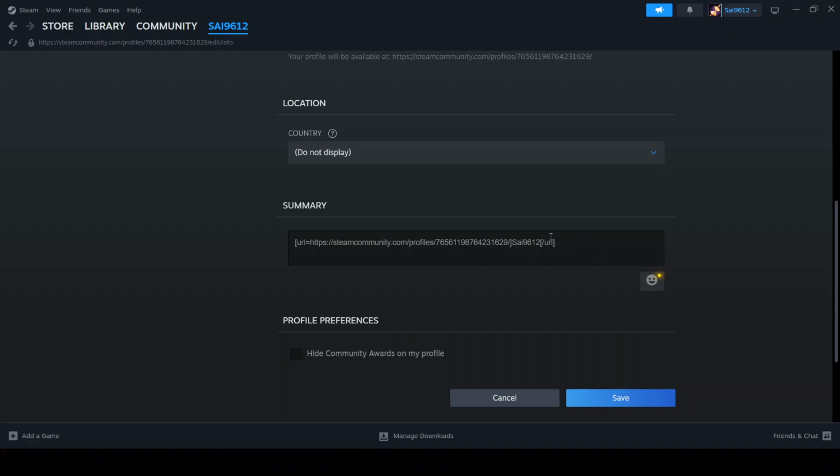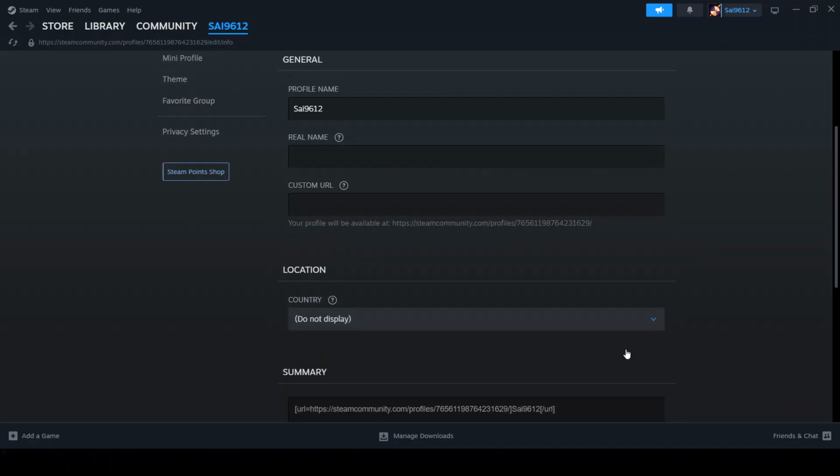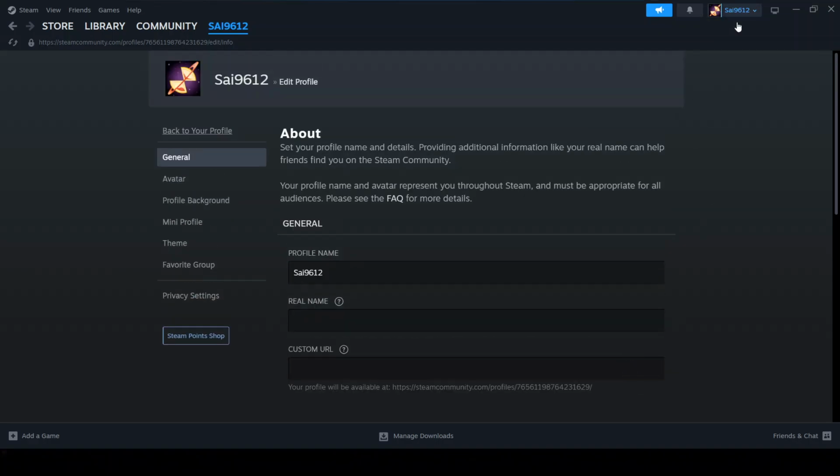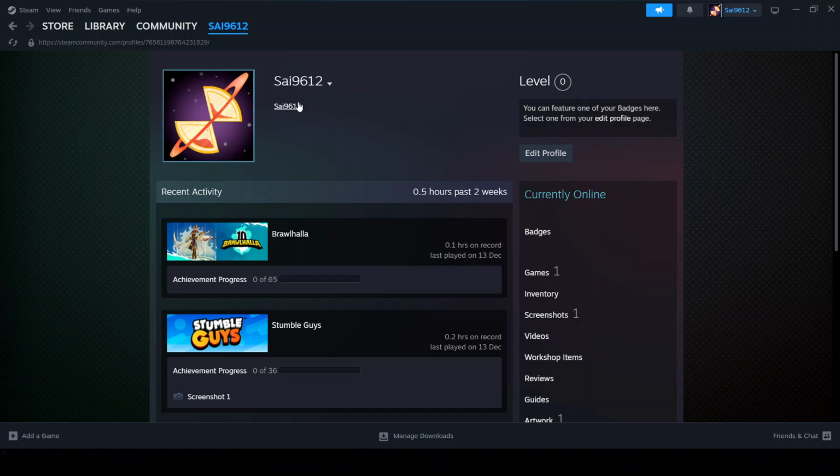When you're happy with how it looks, scroll down and click Save or Save Changes. Now go back to View My Profile from the top bar to see how your summary renders publicly. Hover your mouse over each piece of button text. If the cursor changes and you can click it, it's working.